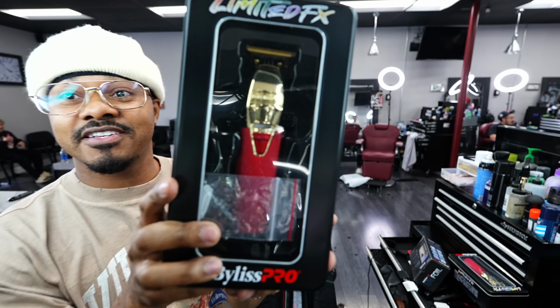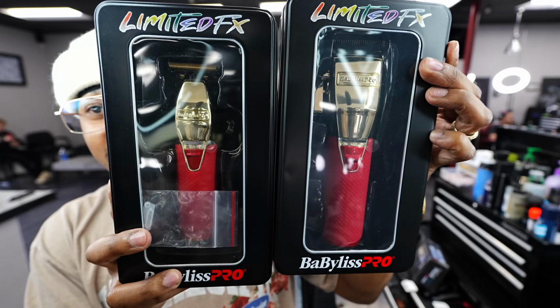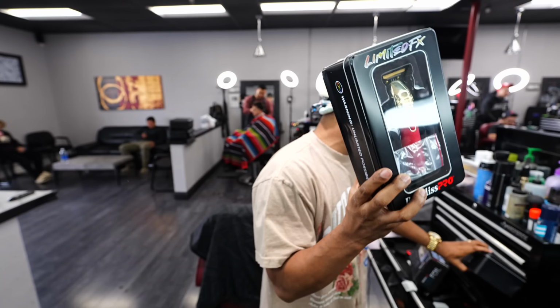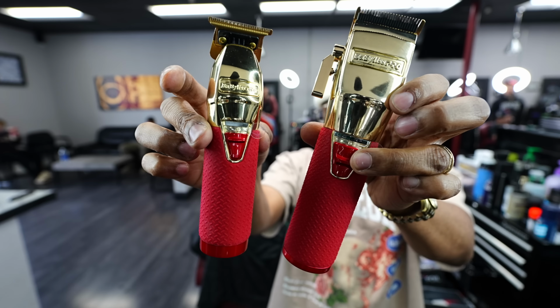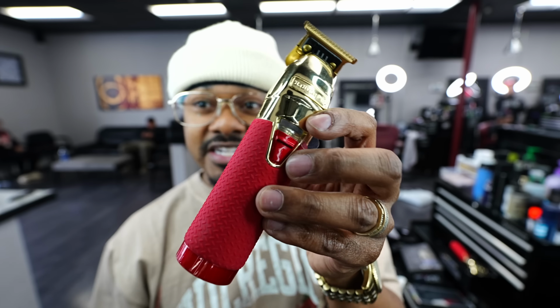All right, boom. This colorway right here is the special 360 Jeezy colorway that will be at CT Barber Expo at the Barber Plug booth. All right, I will be there. Let me open it up. Boom, this is what they look like. Red at the bottom, gold up top. Almost kind of give you that trophy vibe. But yeah, come through, pick up your special 360 Jeezy colorway right here.